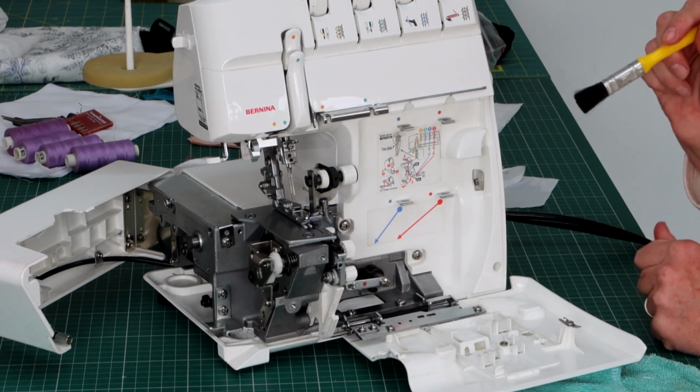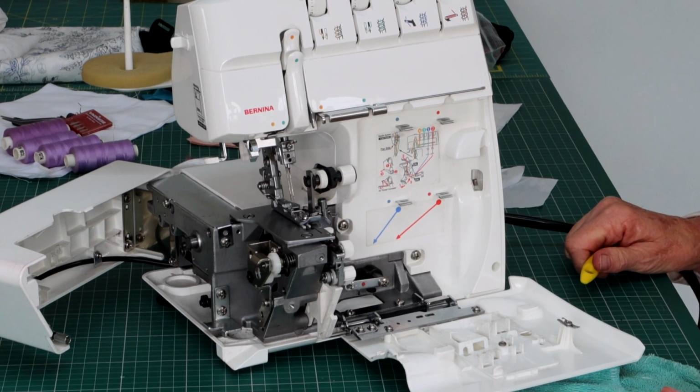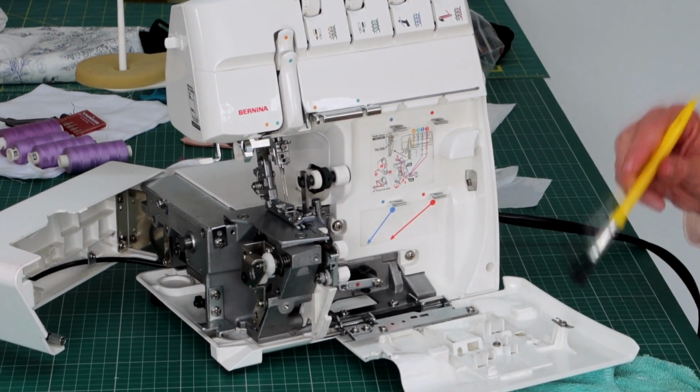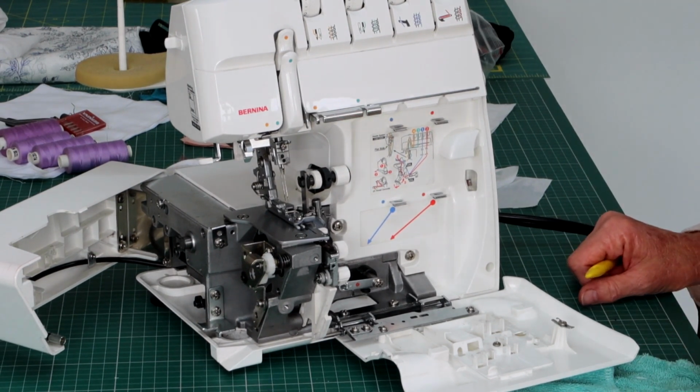Remember, sorry, I'm going to interrupt. Remember we had a customer years ago whose machine was jammed because she was just skimming and all the fluff was building up. Yeah, definitely. I think we actually gave it a bit of a force in the shop. Yeah, you'd have to go, it wouldn't turn.